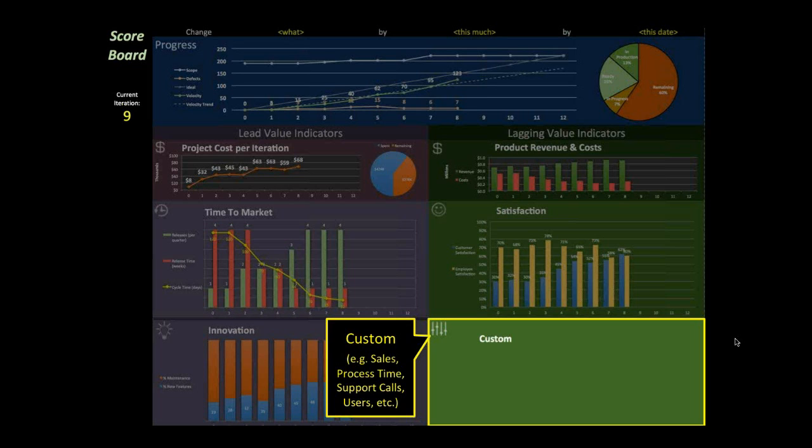Or how many support calls we get in a week. Our product might be to reduce that, or how many users we bring in. These are all things that are going to be very specific to your product that are value indicators, which ultimately mean revenue or reduced costs, but they might be important to put in there. And sometimes we might want to put it a little bit higher, make it more of a focus for teams. But this allows us to have a scoreboard where we're focused on the right things. Not just business. I want the team looking at this stuff too.